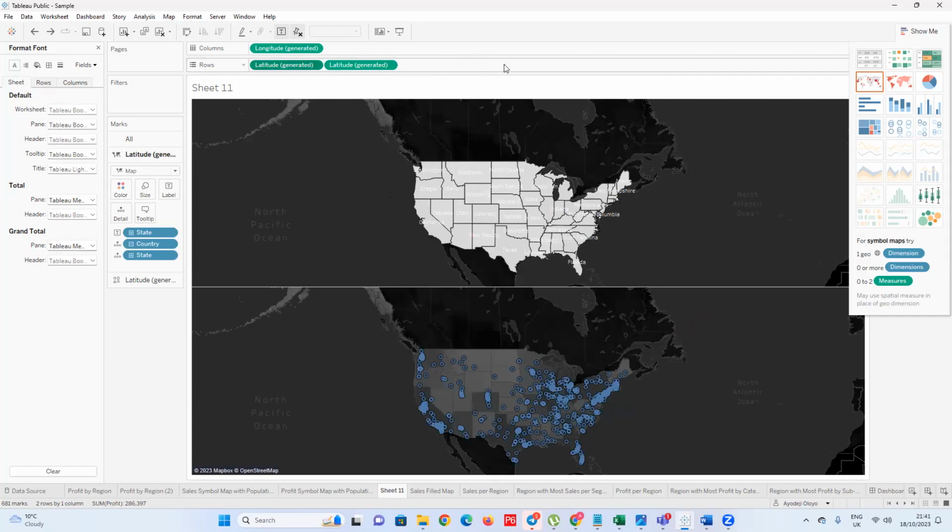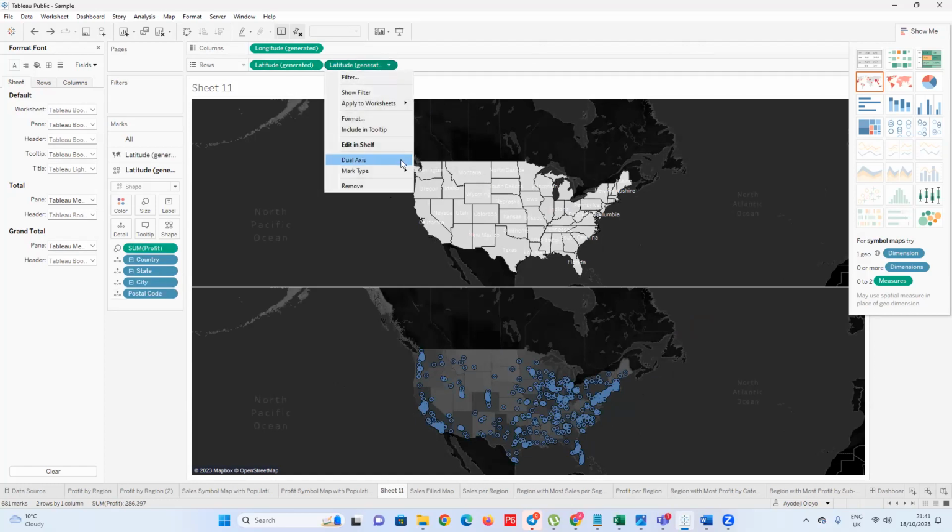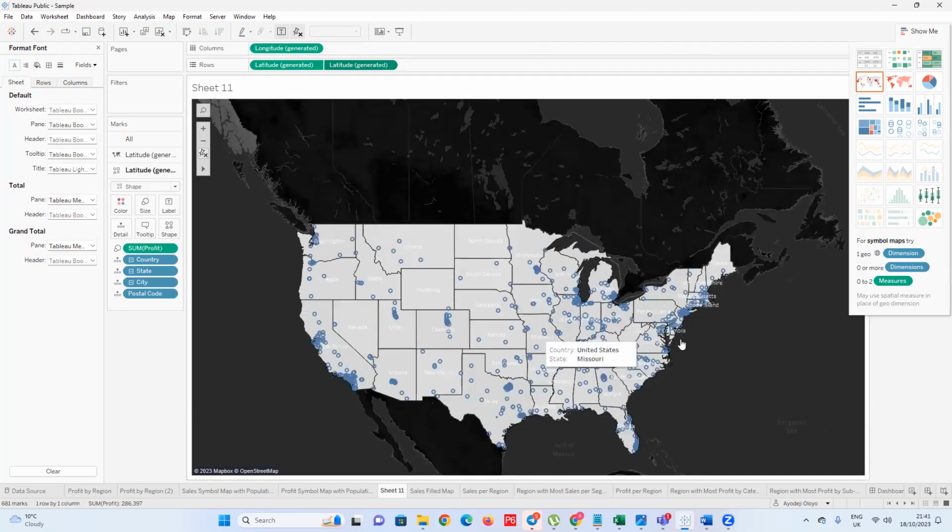If you have like 4, 5, you can have even 6 axes and dual them differently. So the point is placing one above the other one, right? So we'll come to the one here and we'll click on dual axis. If you click on dual axis, what we have on the other one comes on this, right? So what we want to now do is edit the map underneath.